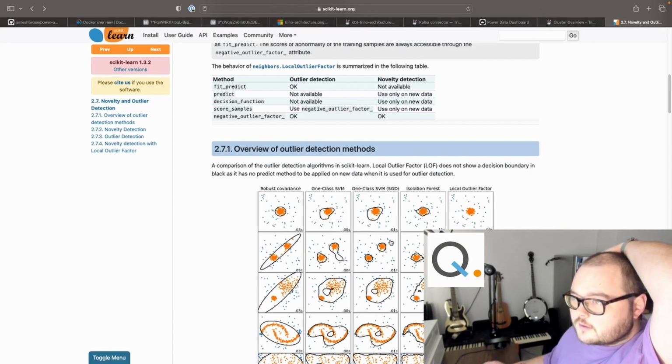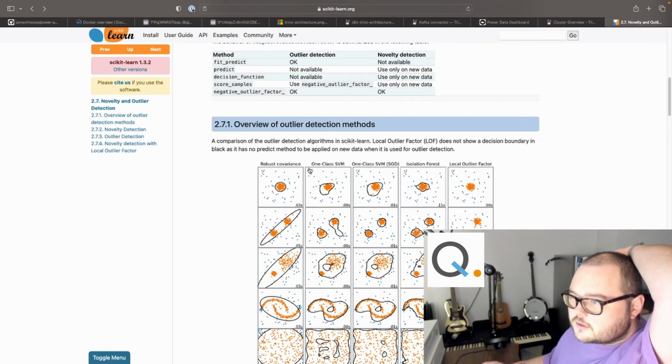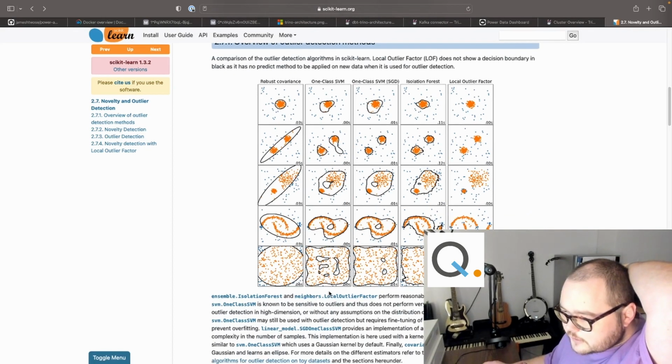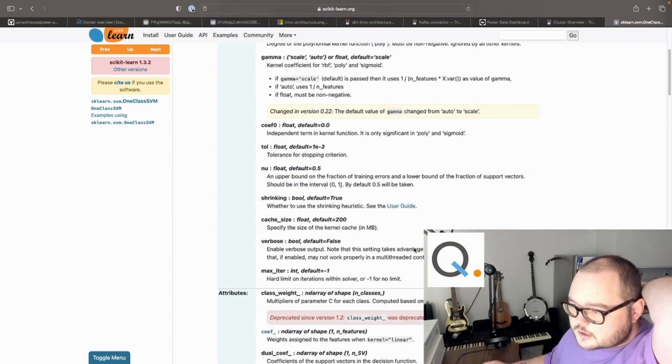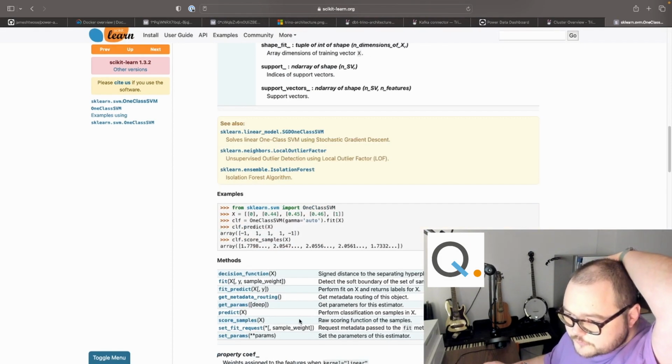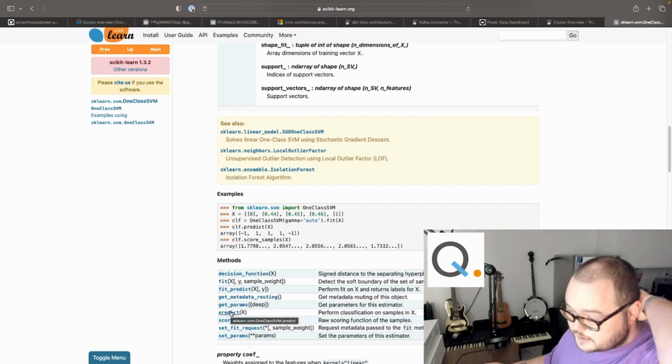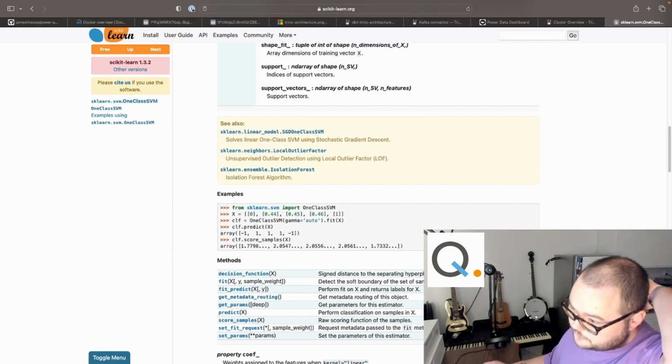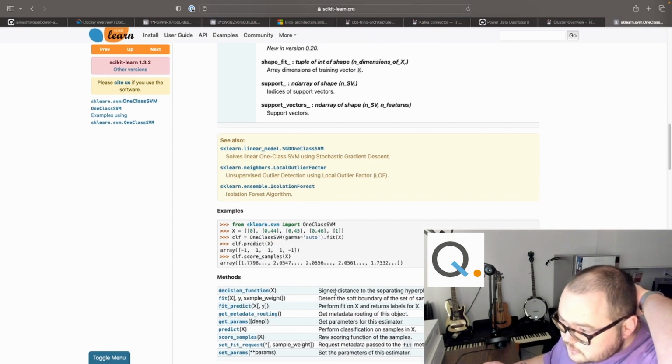I think for the local outlier factor, and maybe the SVM, should give us probabilities if we ask for them. Decision function.